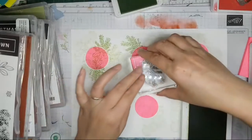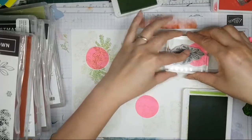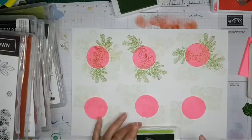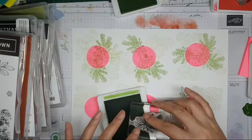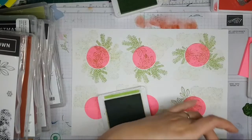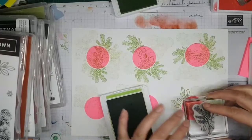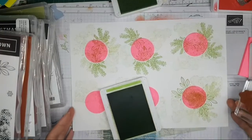Right. I do like a good fern stamp. Look how quick. I should have put a timer on to see how quick this comes together. Right, I'm just going to use the other side now just to see how that looks. Actually, if I just do that, I got a second generation but lighter. So look, ooh, so stamp, then turn it around and stamp that bit. That's quite nice. Are you guys seeing that?